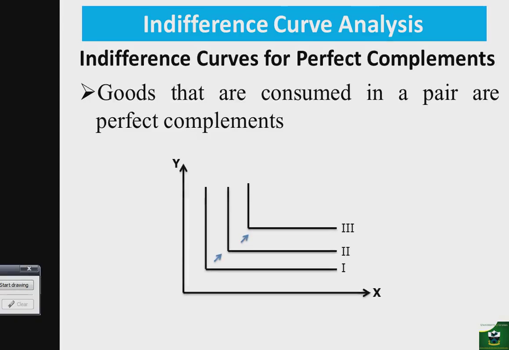And drawing their indifference curves will look like this one here. They are L-shaped, telling us that the point of consumption is at the corner. When you increase the amount of Y, the other amounts of Y will become less useful and they'll only be useful at a corner, meaning the consumer will do without them and only take what is required. The direction of increasing utility is up and to the right, meaning indifference curve 3 has more utility compared to indifference curve 1.